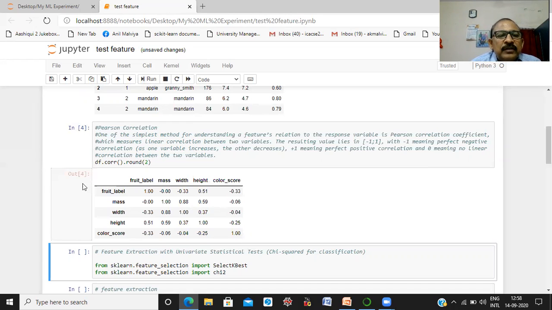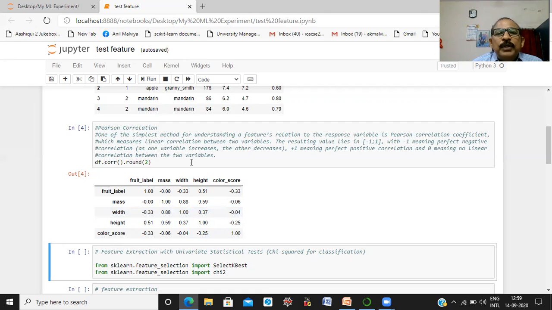Here you can see the fruit label related to the mass, width, height and color score. Height is related with the fruit label with value 0.51. Width is related with the fruit label with minus 0.33.